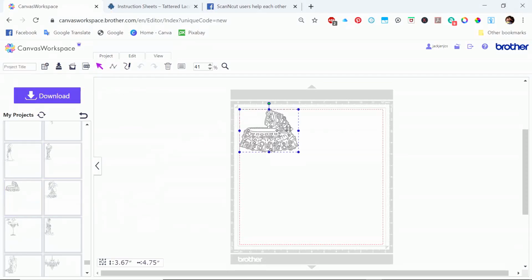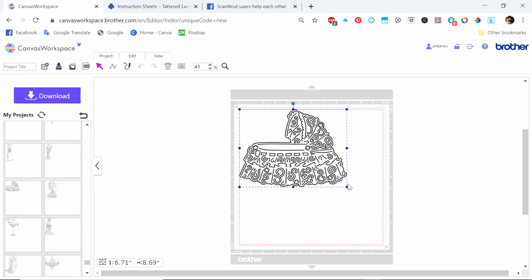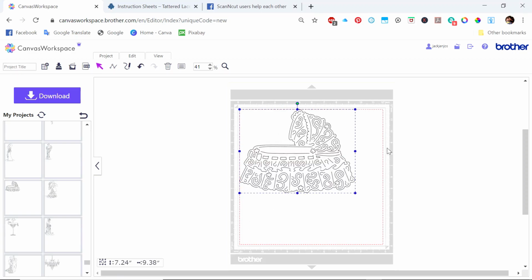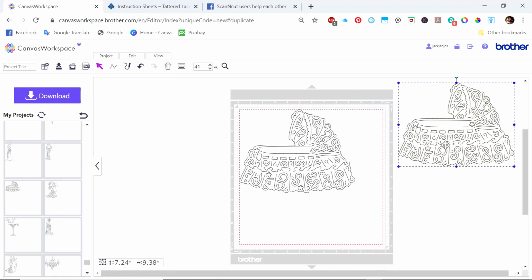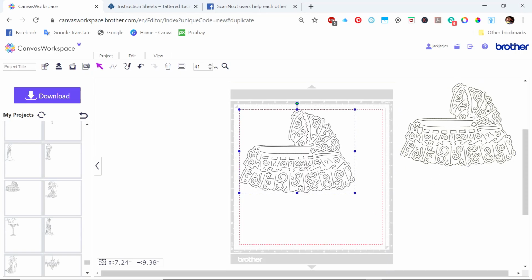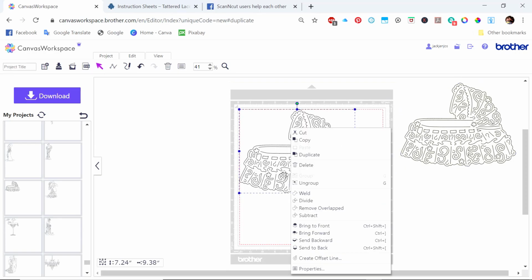All right, so I do not have the cradle rack from the special shaped cards, 29. But I'm going to use this one to show you how you can create a layer for the cradle card, if you don't want to make it into the rocking card that it is. So with this I am going to duplicate this, because you always have to have on hand an extra one, because for us new people, we're going to mess it up always.